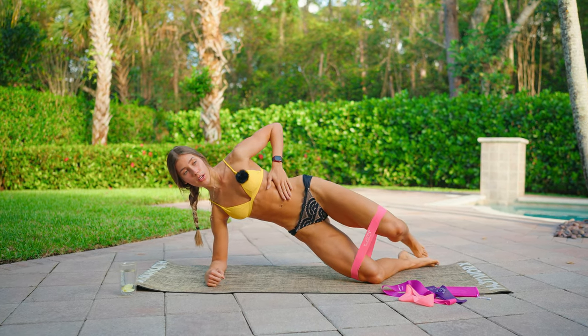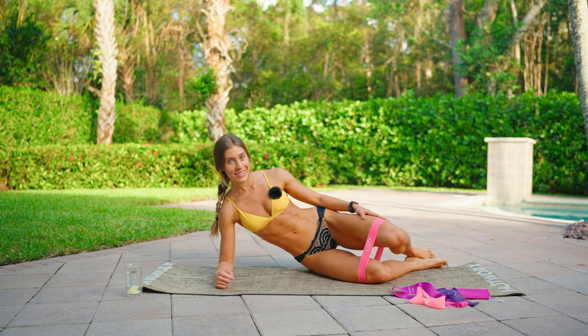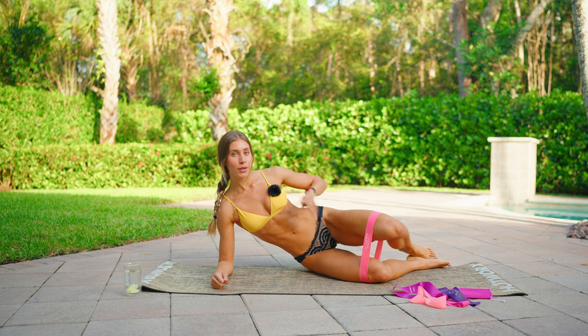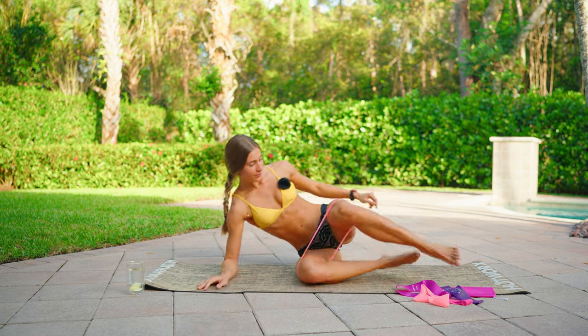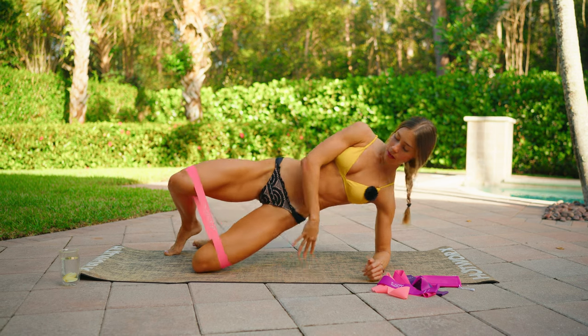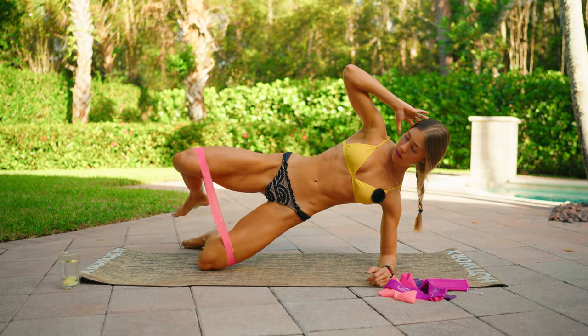Not only is that working our core, strengthening our stability, it's working the legs too. We're in an abduction movement, working those legs, those glutes. We're gonna go onto the other side. All right, same thing on our other side. Lift up into our side plank and crunch. Knee to elbow.